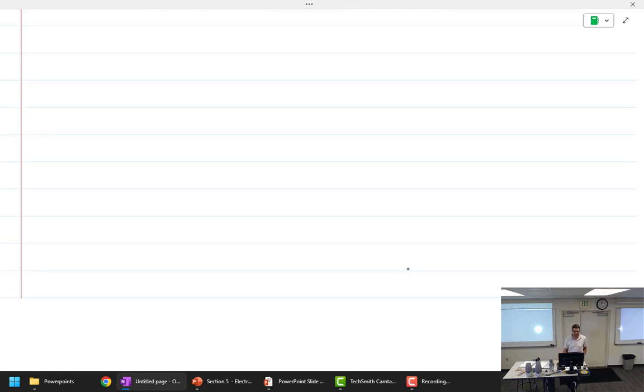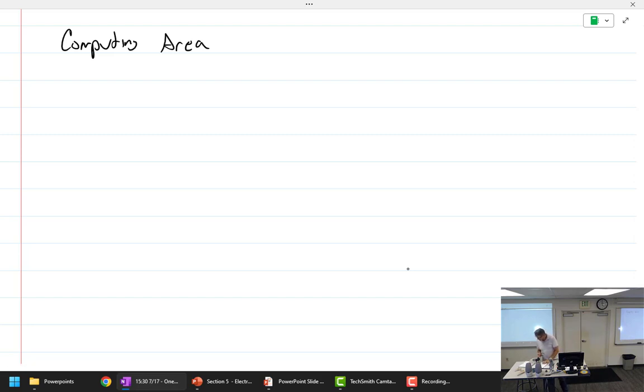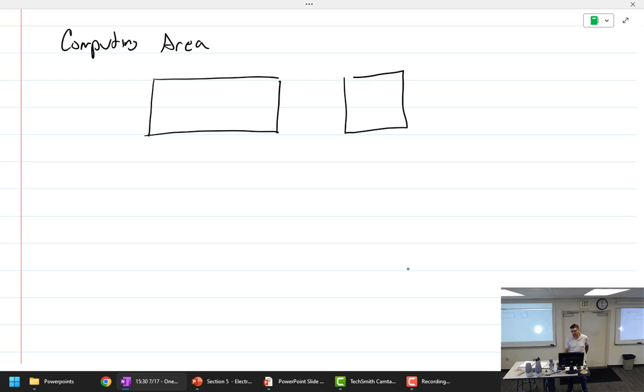Let's talk about computing area, which is quite simple, if you do it correctly. Oh, wait a minute. I think I forgot something here. Well, I guess I'll circle back around to this one. All right. You should have done it sooner, but it's fine. Computing area. There are a lot of FA questions about computing area. And whether we have a rectangle or square, I just like to use the same formula.